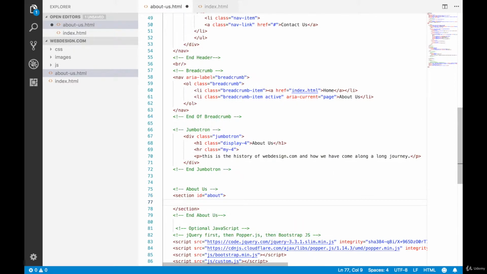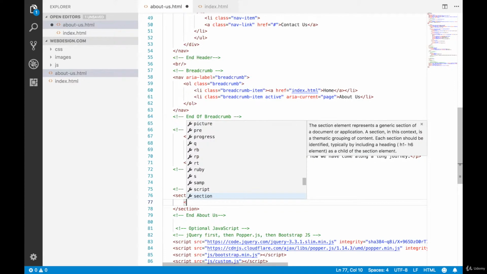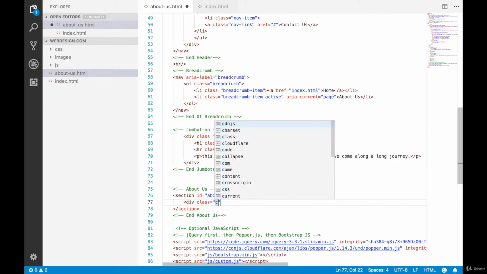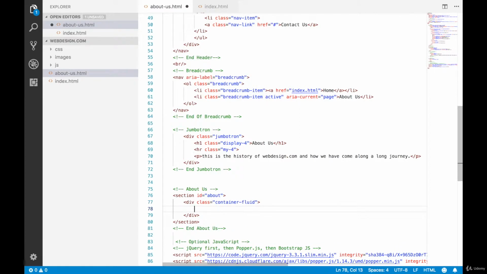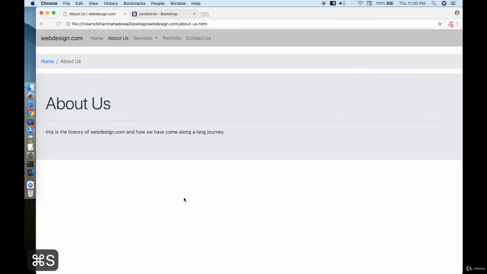So inside this section, we have to definitely open a div, which is a container, right? I will make the container fluid to make it zero margin, so it will fit left and right and it will not keep a space, so that we can use the total website page to display our about us to the user, right? So inside the container fluid, definitely we have to have a row if you are using a container. So I will have a row first, div class row. Okay. Now if you refresh, there is nothing.